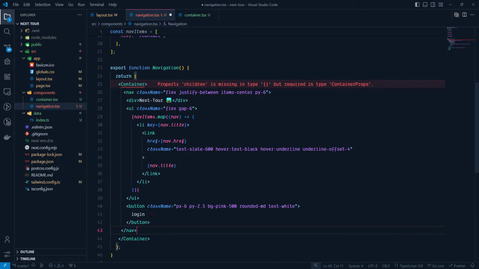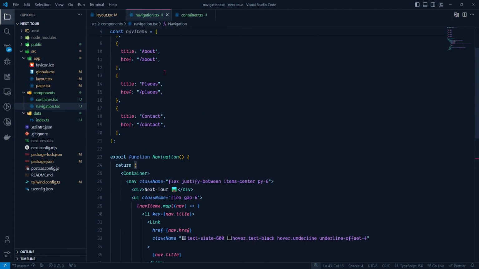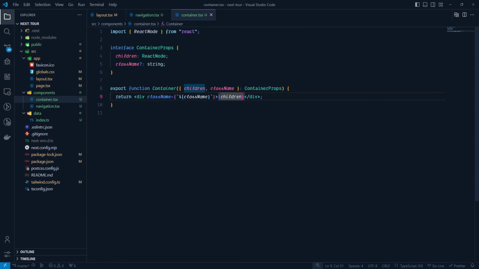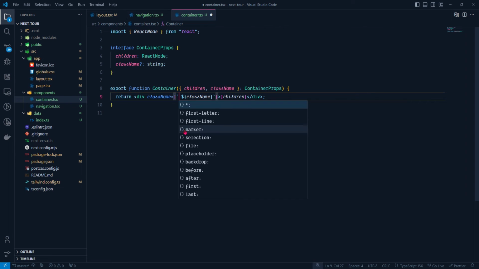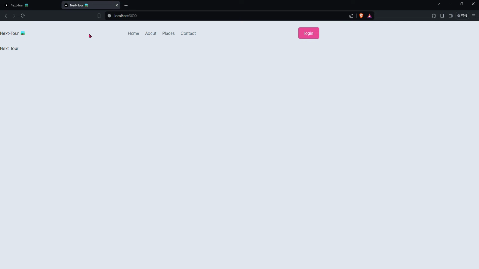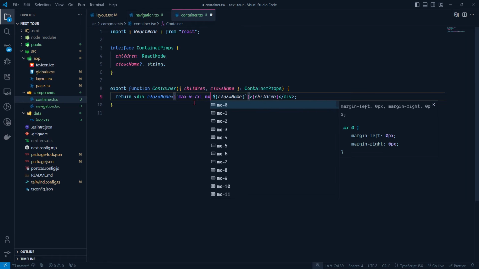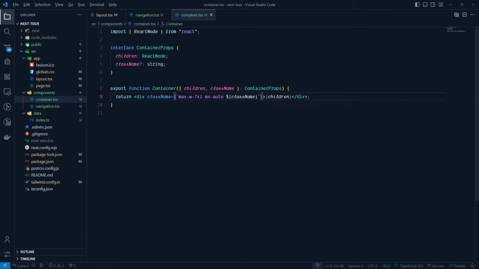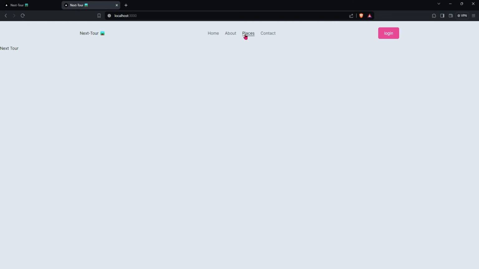Now suppose here we give max-w-7xl, and now see the effect. It should be centered, so we can use mx-auto. So now we can see it in the center.